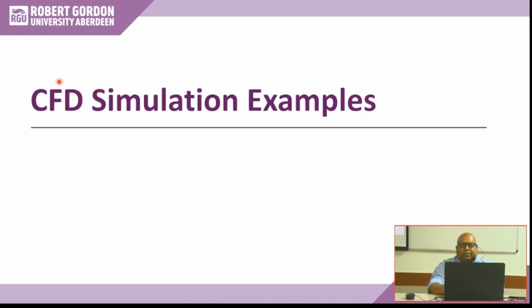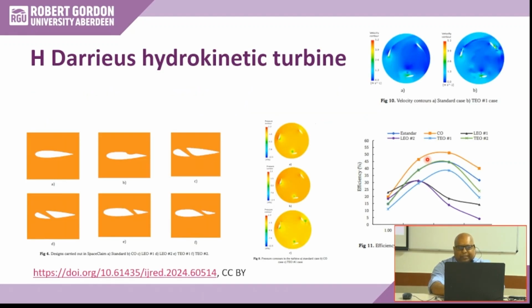Okay, now let's look at some CFD simulation examples. CFD simulation goes beyond what you can see when you are running a turbine. So that's a very important tool to understand. When you design a blade, you put it in water, and then what happens? So let's look at a design of a blade type, which is the Darrieus hydrokinetic turbine.